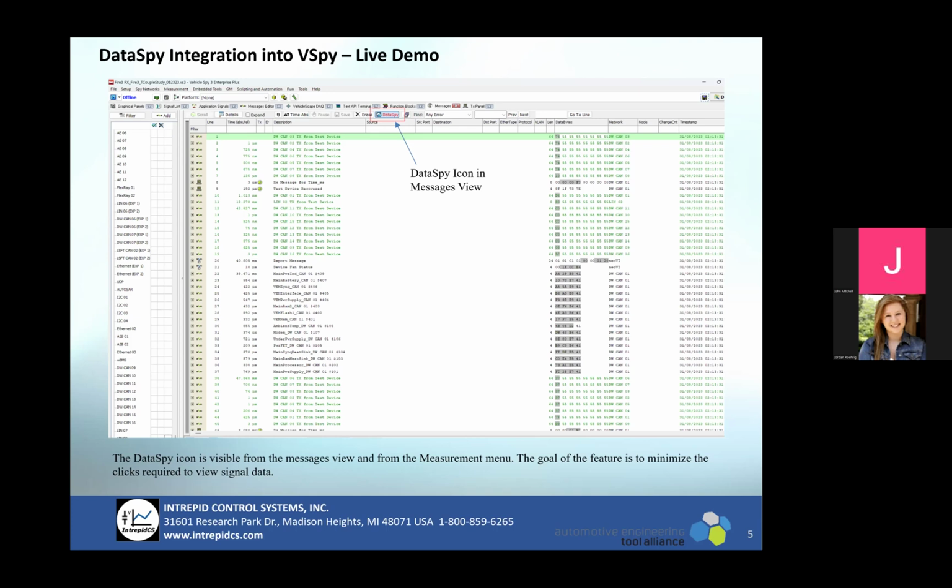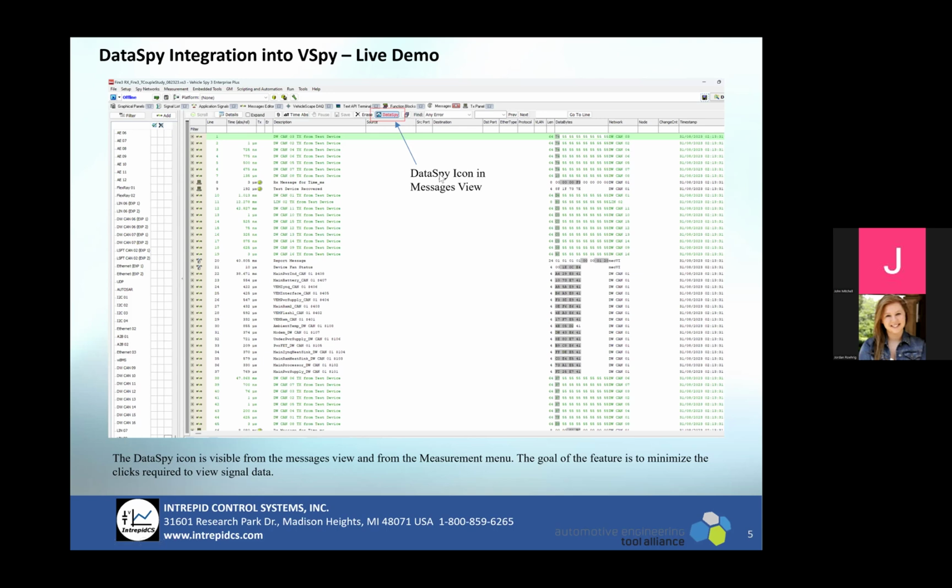Once it does launch DataSpy, you can use it just like you would the PC version of DataSpy. You can open up different files. The reason we only allow you to launch it from vSpy is we didn't want some customer to strip the exe and then try to market it as a standalone tool without having any affiliation with Intrepid Control Systems. So most of my live demos today are going to be just with the PC version of DataSpy, but all the features are supported the same way. And I will do a demo to show how it works right in vSpy.